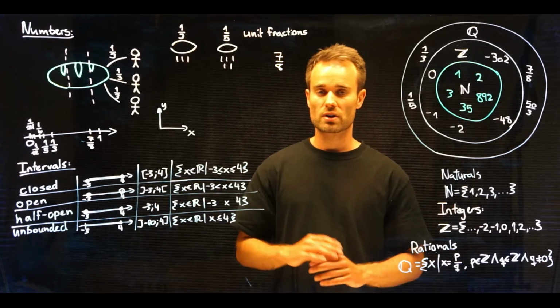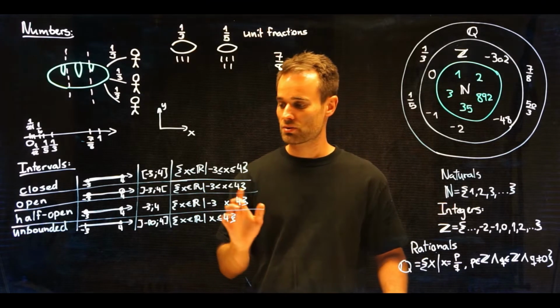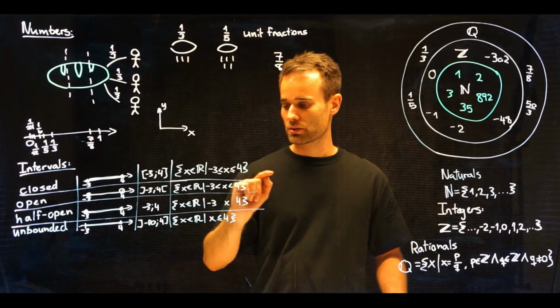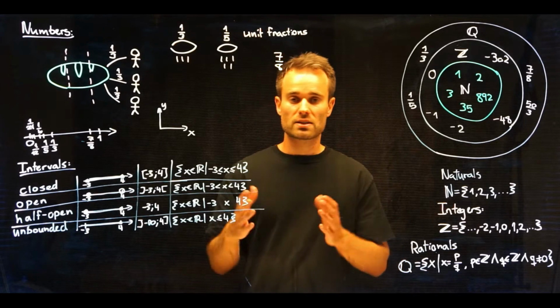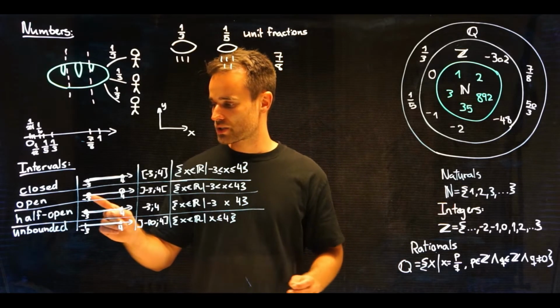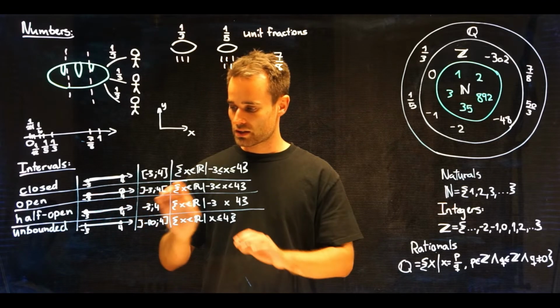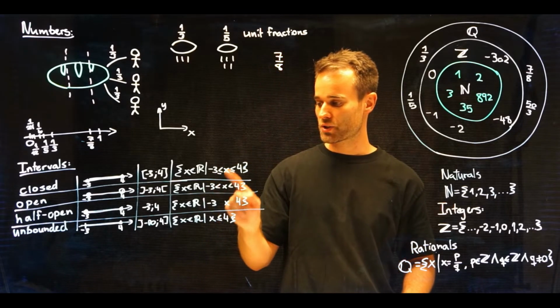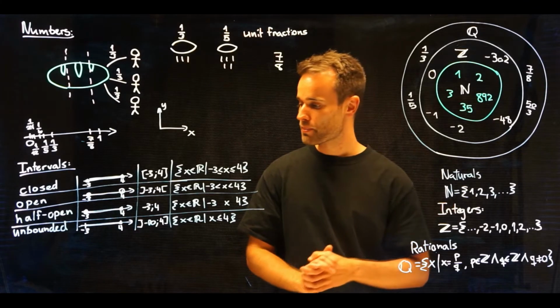And we can also use our set notation. x belongs to the real numbers, we'll get to that soon, for which x is larger than or equal to -3 and less than or equal to 4. An interval can also be open, in which case you'd use these unfilled circles at the endpoints. The square brackets will be facing away, and x is now strictly larger than -3 and strictly smaller than 4.